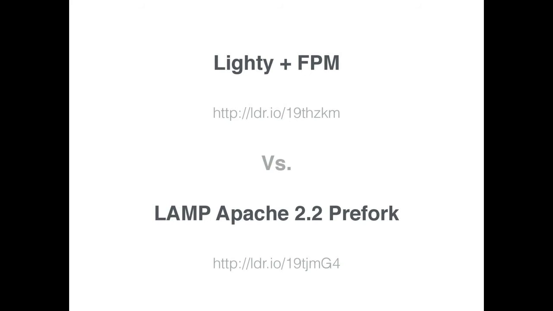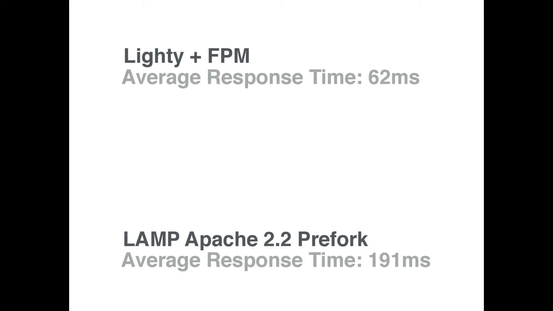Right? This match, we got Lighty with FPM versus the old Apache 2.2 prefork, which is probably the most popular setup out there. So since none of us really know much about Lighty, any bets on this one? Lighty. Anybody else Lighty? Apache? Okay. Nobody wants to bet here, but let's see. Whoa. And Lighty's actually putting some decent times there. All right, so Lighty wins.